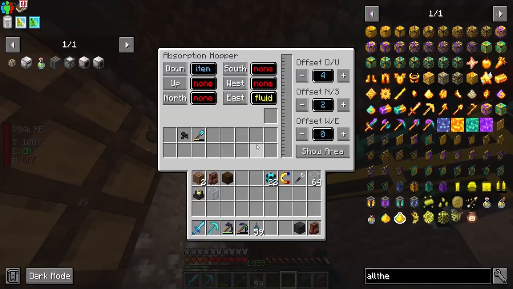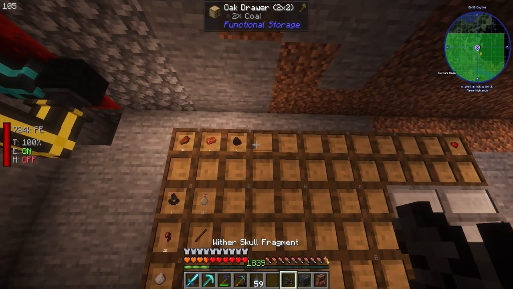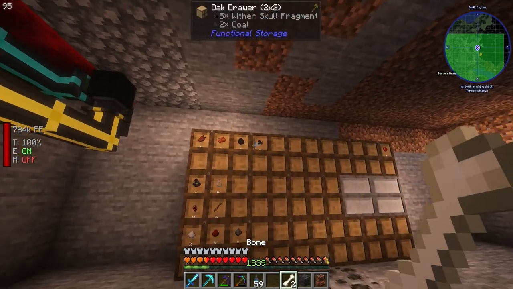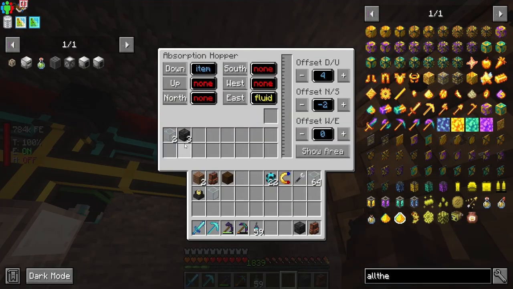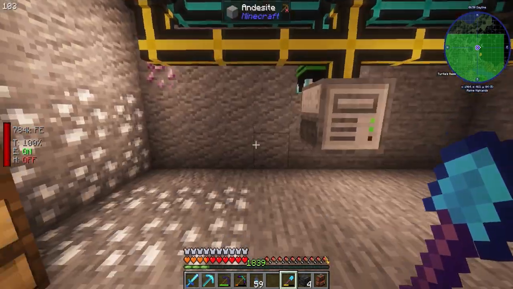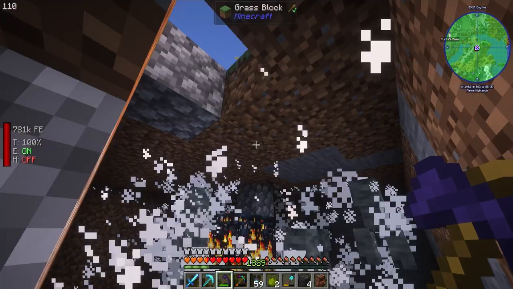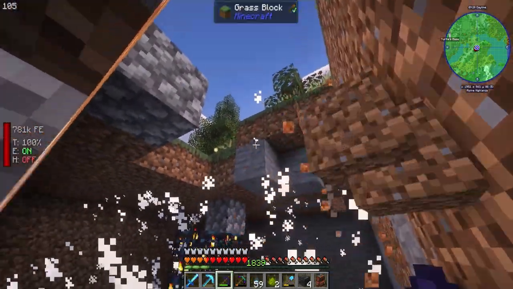But yes, now we get coal. We'll start off a new branch up here. Wither skeleton skull fragment. Yeah, we'll do that. Bones, we'll put those here. Shovels, well, those will end up being thrown away. All right, it's time to rain on their parade. Let's go ahead and get some light in here.